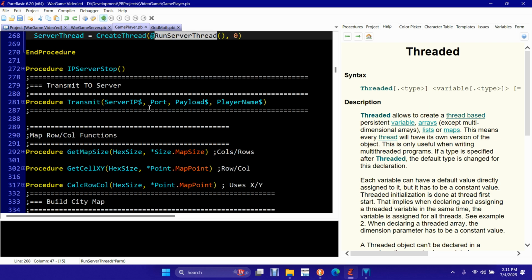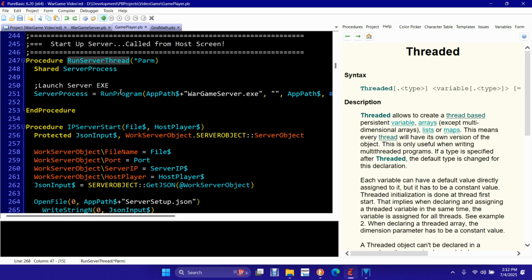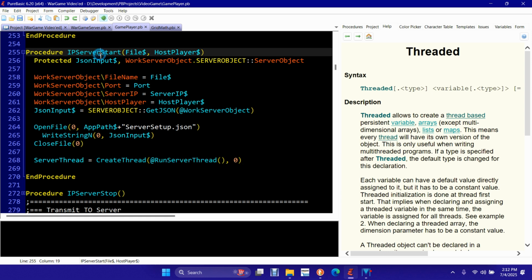Okay. So the server thread, create thread, and this procedure, IP start, is called from the host screen. And when you're hosting the game, he makes a call here with the game you've selected and the player you've selected. And then I build this whole server object.